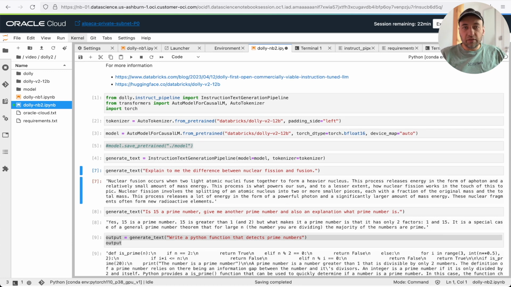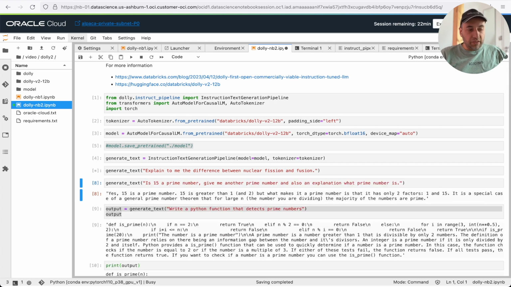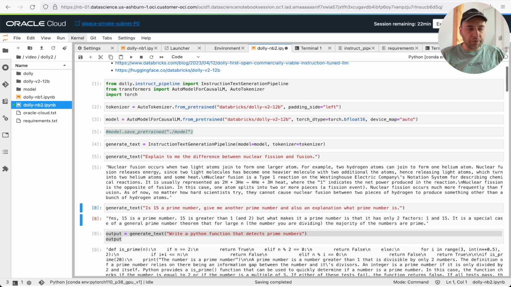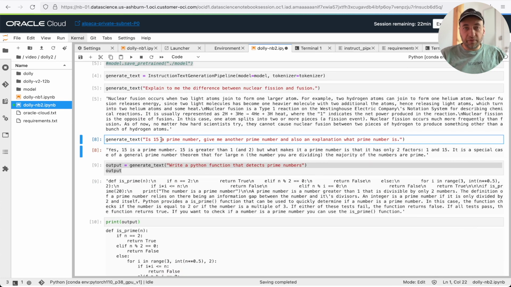So now we can start sending instructions to the model and ask it for responses. Let's try again the same question we tried before, and we got our first response. Now something I've seen that all models failed so far, at least the ones that are publicly available, is when I ask it to tell me if 15 is a prime number. I don't expect this model to perform better here because it's just not tuned for that, but let's try.